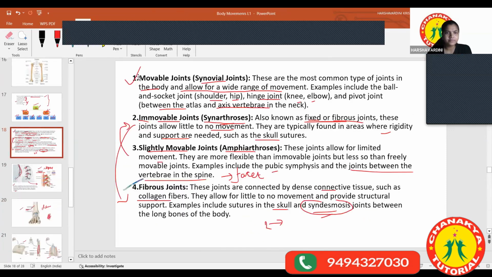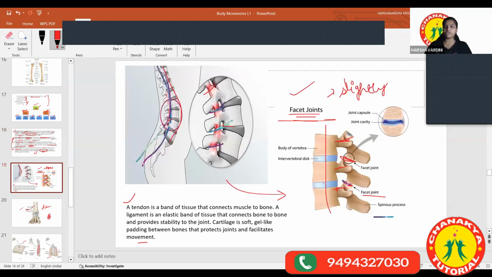So we'll have a recap. Movable joints, the freely movable joints, like our elbow, our knee, those areas are freely movable. Yes, ma'am. Simply the ball and socket joints. Wherever you have ball and socket joints, hip, shoulder, and all, we can move very freely. And immovable joints. So you cannot move them, like the skull. Yes, ma'am. Slightly movable joint is the facet joint. Whatever we were discussing about the vertebral column here, the facet joint. You can slightly move them. When you move the vertebral column, slight movement will be seen in here also. That's it. Yes, ma'am. Slightly movable joint.